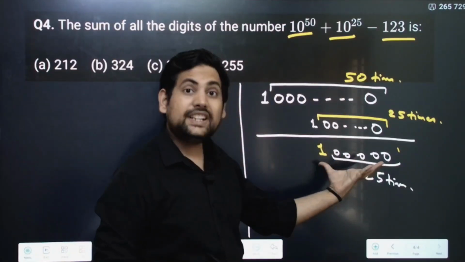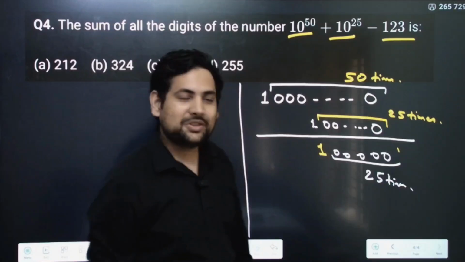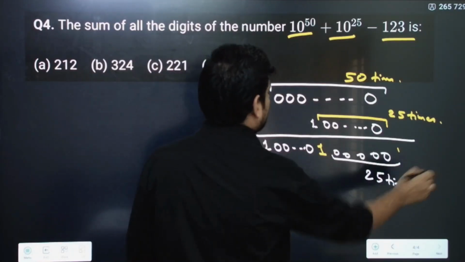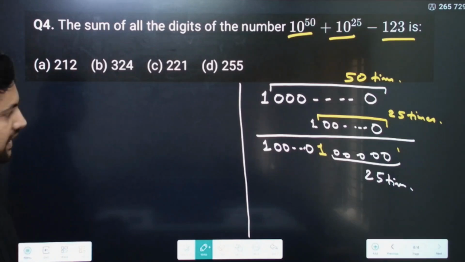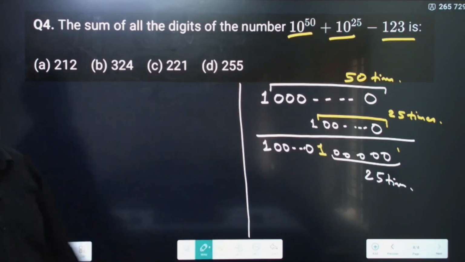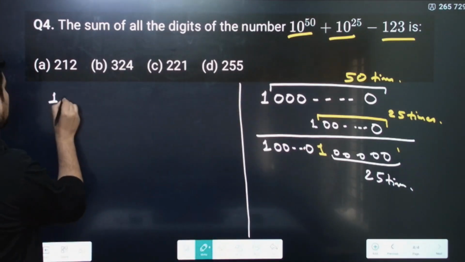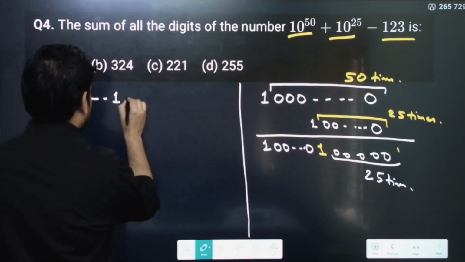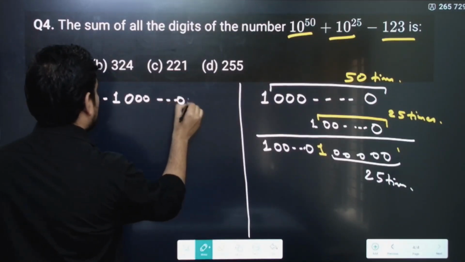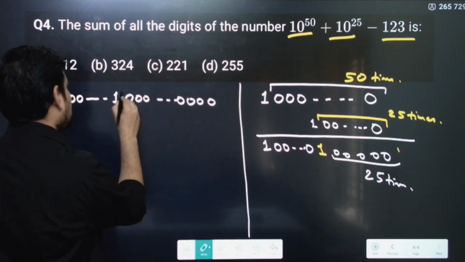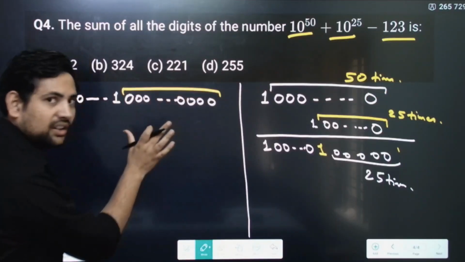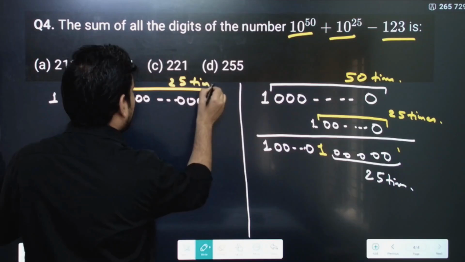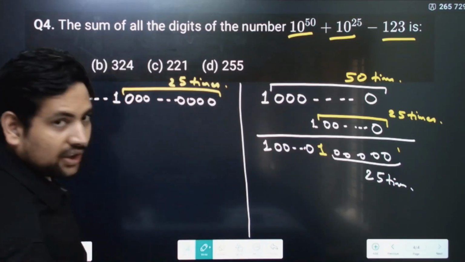Now 50 zeros were there. Out of that, 26 are gone. How many more zeros? 24 more zeros. Though it does not matter, this is the 0 0 0 0, then 1, and then this. Fine. So this is that number. Now I have to subtract 123. How easy it is. So 1 0 0 0 like this, and then this 1, and then 0 0 0 0 0 0 0. How many times? Only these zeros matter. Correct. So how many times you have to go? This is 25 times.